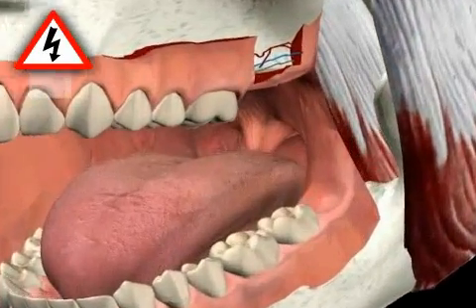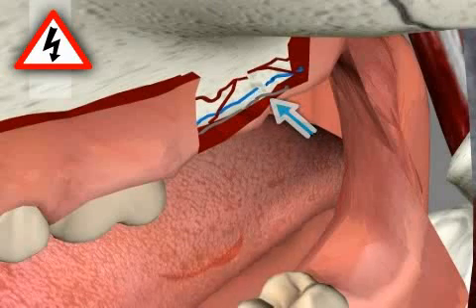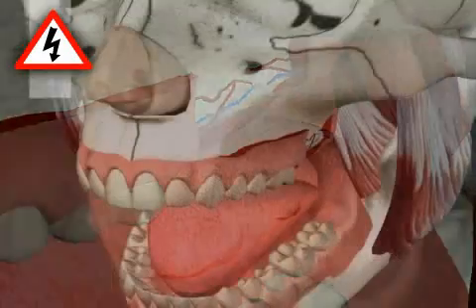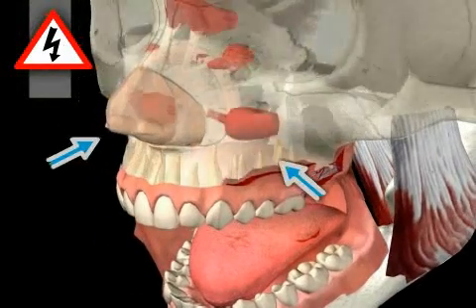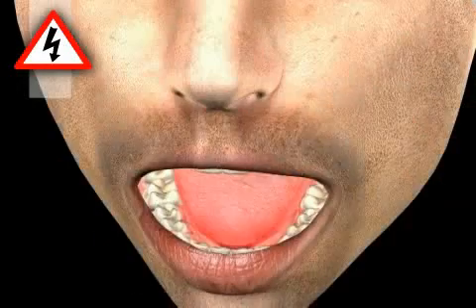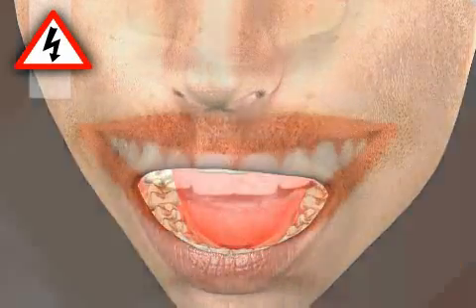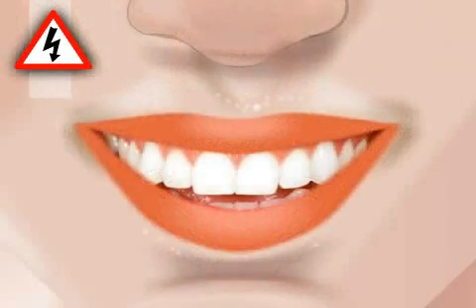There is also the possibility of injury to neighboring structures such as nerves, cheeks, and blood vessels, with respective consequences such as maxillary sinusitis or sensation disturbances in the lip and upper jaw. Fortunately, such complications have become very rare due to positive developments in medicine during the past decades.